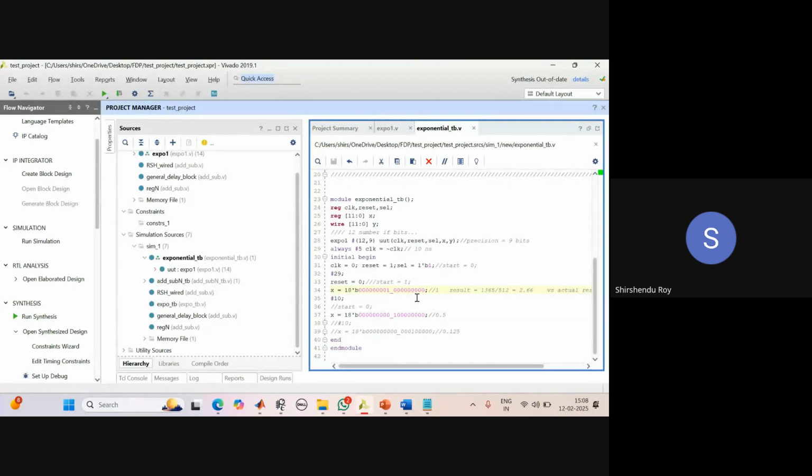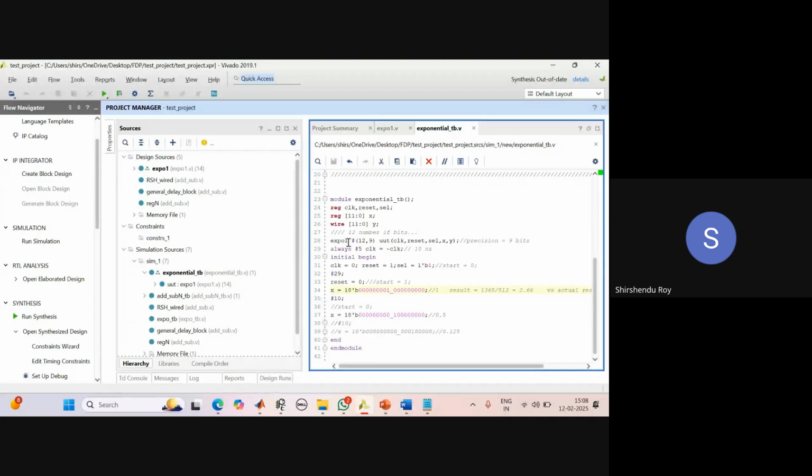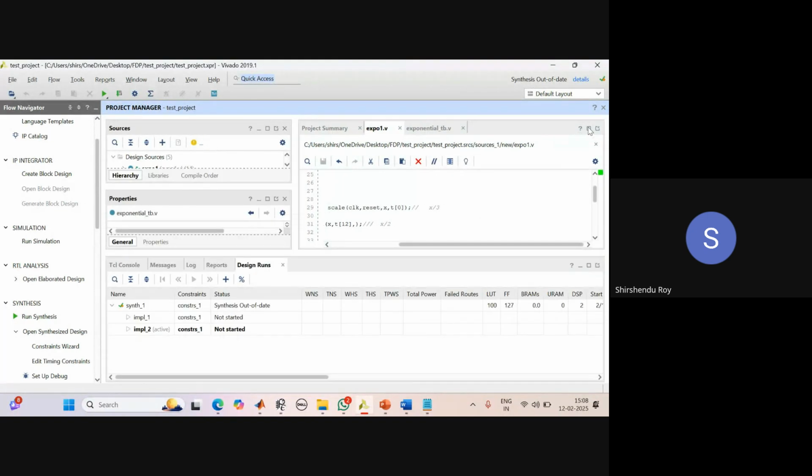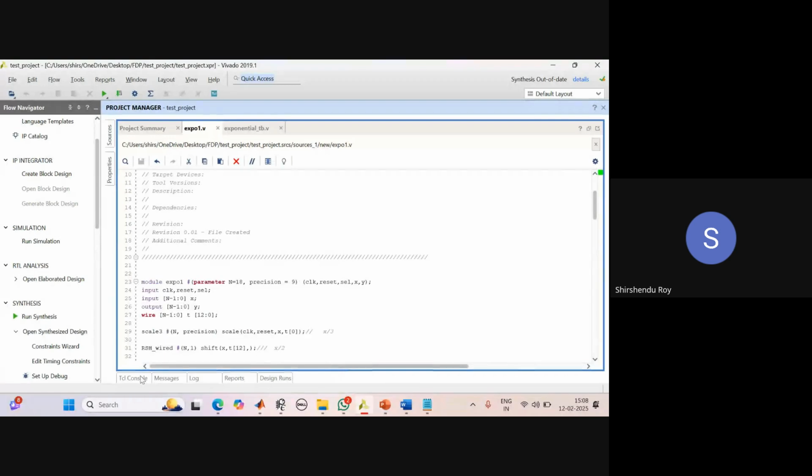But how do we give input to this exponential design? Suppose I want to use this block in some network. In that case, I will give this input through some memory.